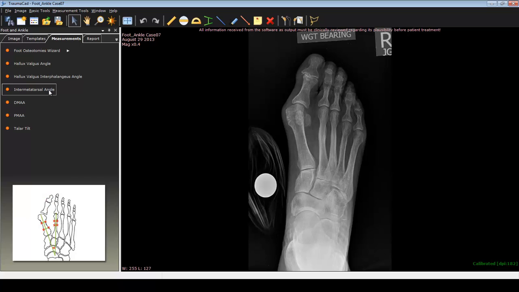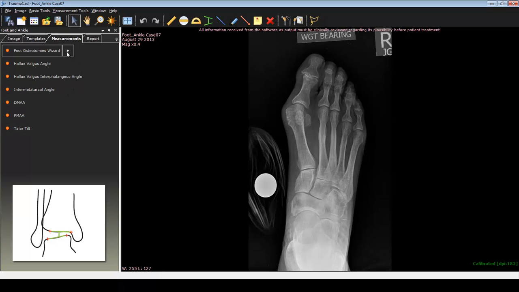Secondarily, the intermetatarsal angle, which is measuring the distance between the first and second metatarsals, followed by the distal metatarsal articular angle, which is the effective articular surface of the distal aspect of the first metatarsal, followed by the proximal metatarsal articular angle, which is the proximal metatarsal articular surface and the cuneiform itself. And then finally the talar tilt, but in this image we don't have to worry about that.